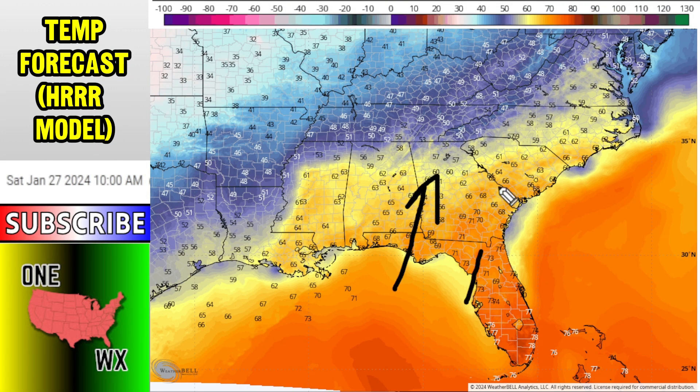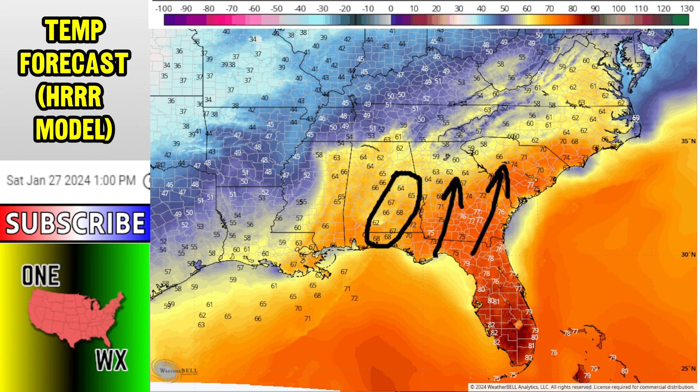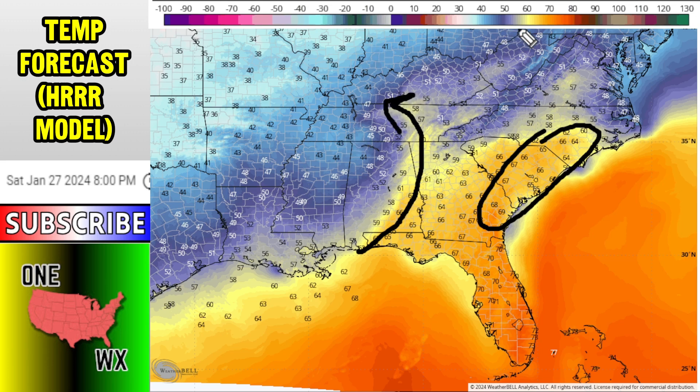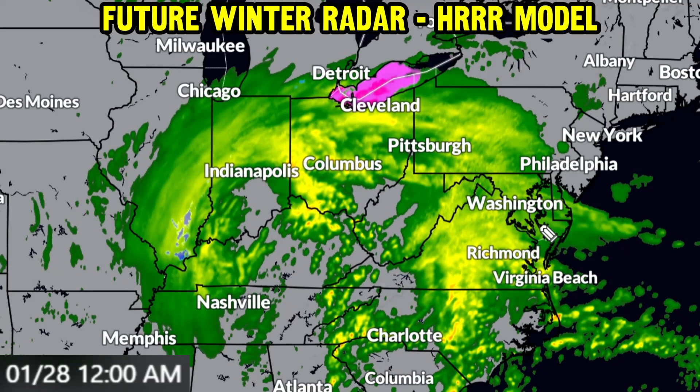Here's your temperature forecast from the HRRR model. Already in the 60s across much of Mississippi, Alabama, Georgia, the Carolinas, and Florida this morning. Ahead of the line through the midday hour, temperatures warming into the upper 70s, even near 80 degrees in south Georgia and closer to the coast of South Carolina — very supportive of that earlier day line. A small strip of 60s stretching into central and eastern Tennessee around 7 to 8 o'clock this evening could set the stage for the significant tornado parameter to rise. It goes up to 10 on the scale; we've got a 1 to 3 there over parts of northern Alabama and eastern Tennessee with that secondary line, so we have to watch out for the chance of a few spin-ups heading eastward.